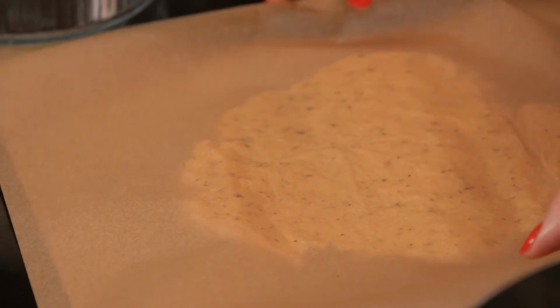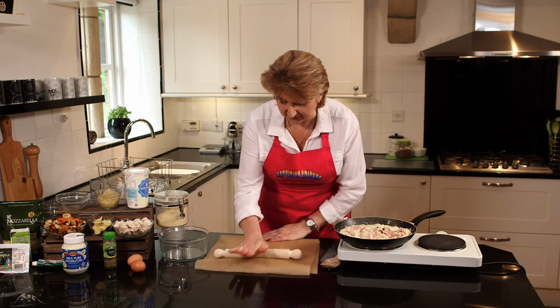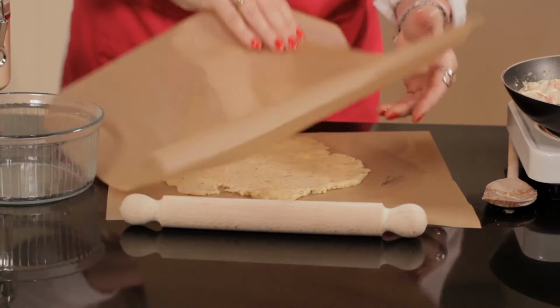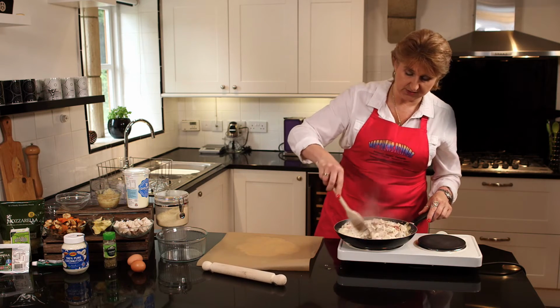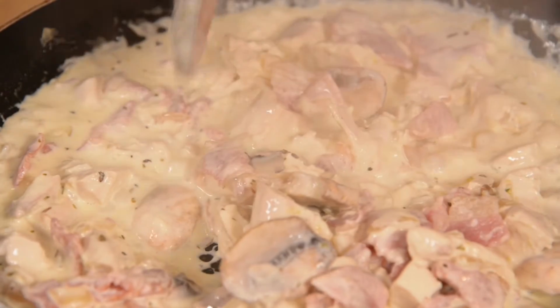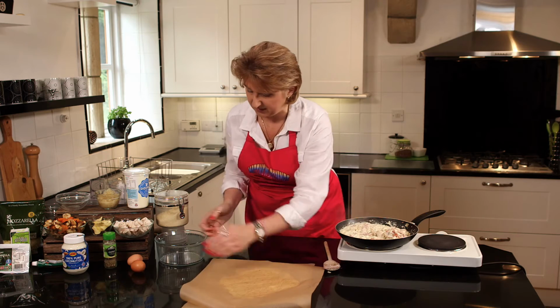And Mo can do this far better than I can, and she'll be able to show you that. So I'm just rolling that out. I'm going to peel that off there, just to make sure it doesn't stick. This mozzarella is quite sticky. So I'm just having a look at this as well. And that's getting on nicely. It's all coming together. It's thickening up a bit more. I'm going to leave that there for the time being.